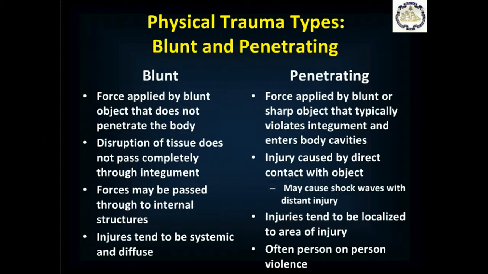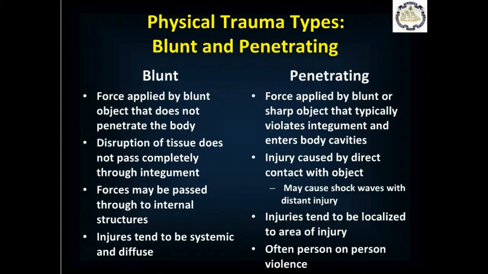And with blunt trauma, while there can be focal blunt trauma, like what you would see if you were hit with a baseball bat or if you fell and struck just one part of your body onto a railing, generally these are the injuries that really tend to be systemic and diffuse. So the motor vehicle accident, the fall from height, where there's energy that's spread over the whole body and you get multiple different organ systems injured and involved.